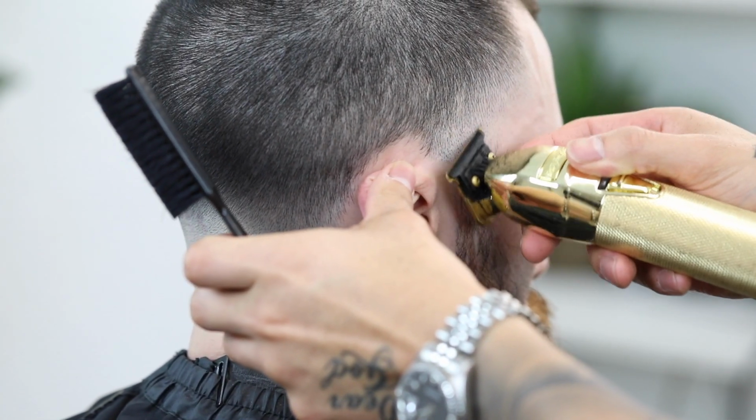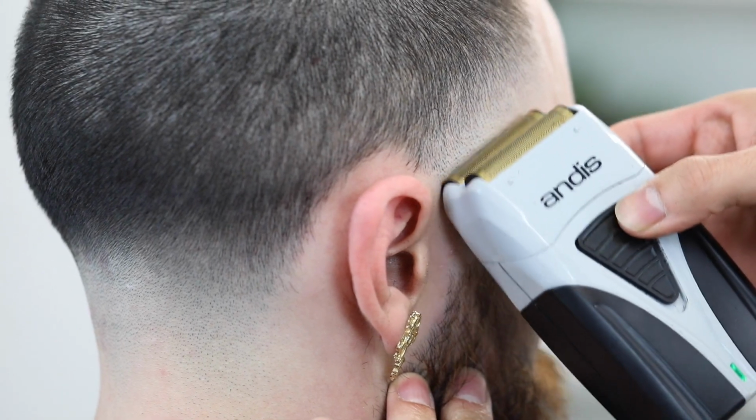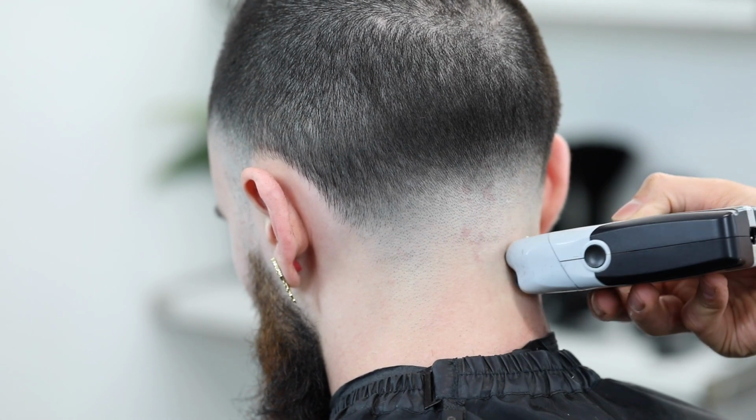And the reason I leave my electric shaver to the very end, guys, I noticed when I first started, I used to always do it in the beginning. And more often than not, I usually would end up taking the fade up higher than I wanted to. So that's why now I found a way that works for me, and I just use it at the very end.